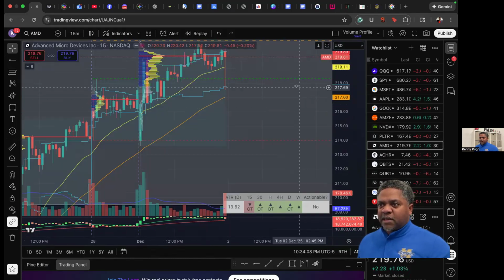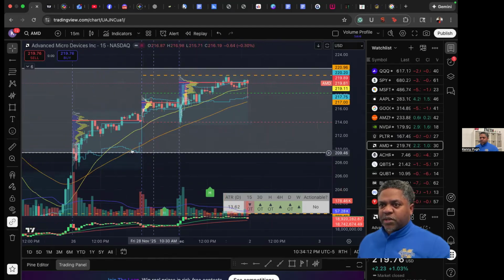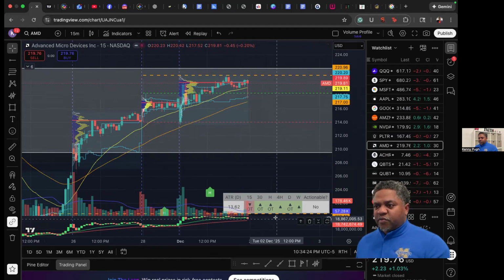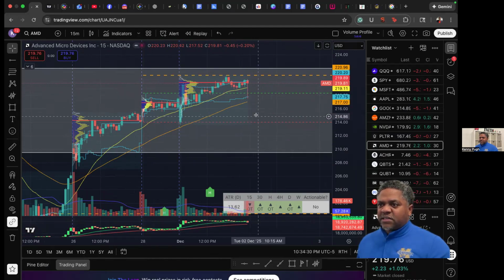And then last but not least, AMD. AMD is trending. We see the EMAs are trending up. It's holding. We came down and we tapped into this area right here, but we're still trending up. So the idea for AMD would be to take calls, but once again, I like taking calls inside of the zone and within the lower 50% part of this zone.